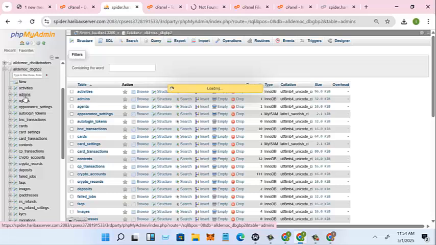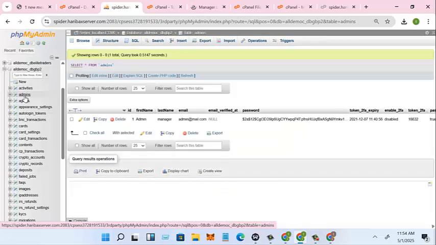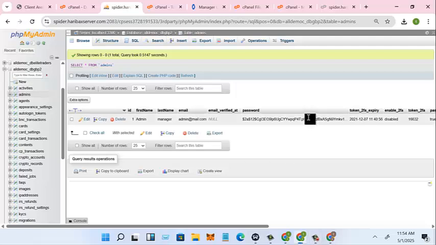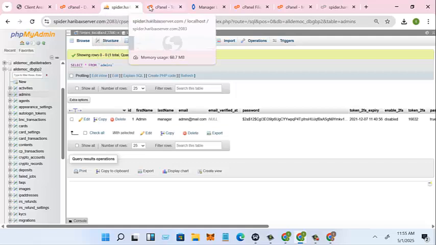You can create more than one admin inside this admin. You don't need to create it from MySQL here, you can create it from the admin itself. You can give one person this part of the admin and another person that part. Your admin email is here and the password is 126 by default.